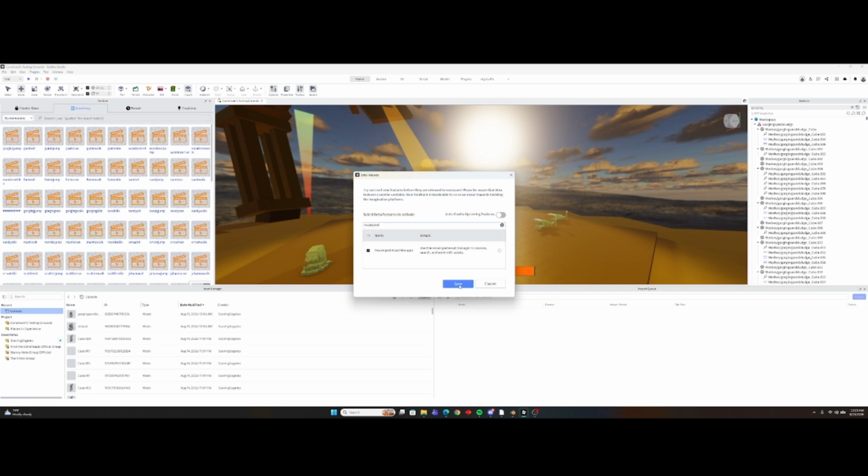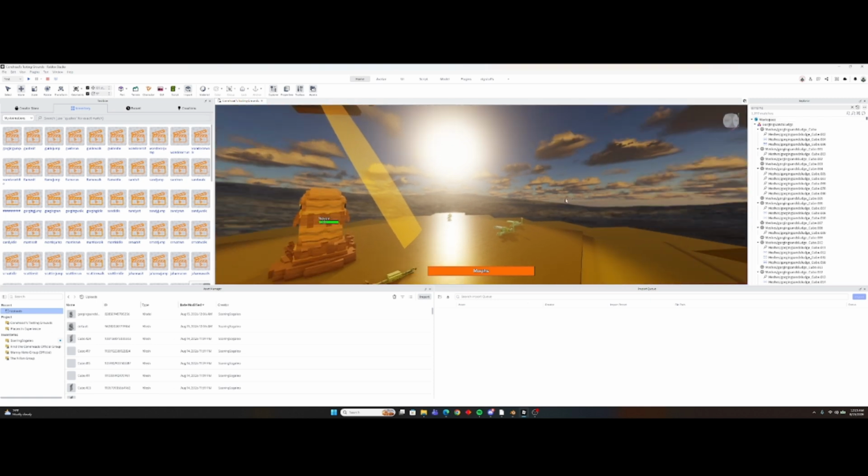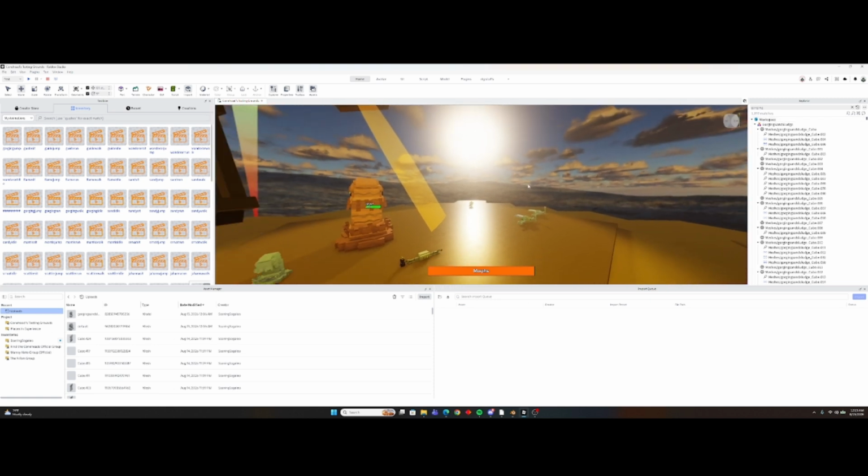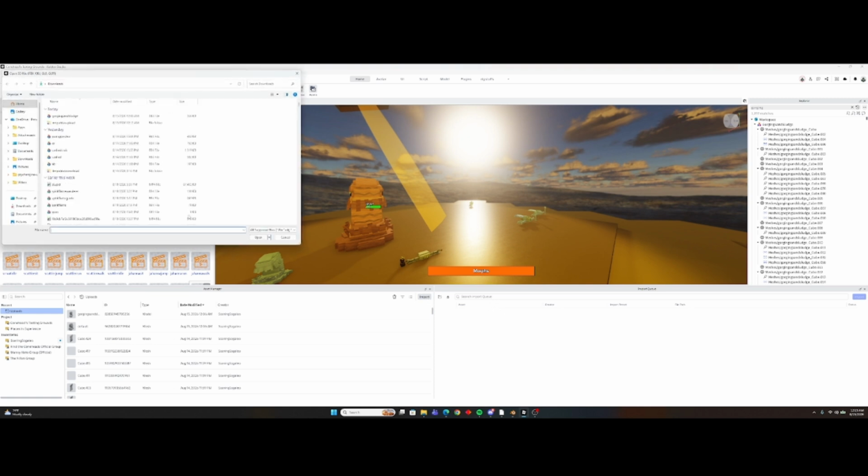Because the thing with the old Asset Manager is that not only does it import more slowly, pretty much every part takes at least 5 seconds to properly import, but the old Asset Manager can only import files with less than 200 parts. If it's any more than 200, it will just not upload at all. Meanwhile, with the new one, you can import as many as you want, and it will generally import much faster.